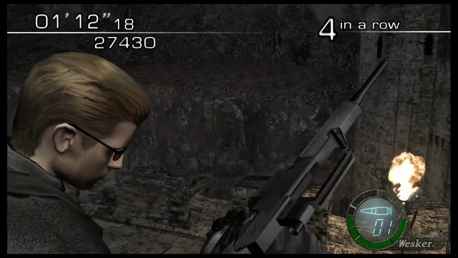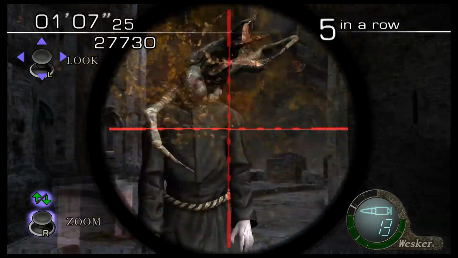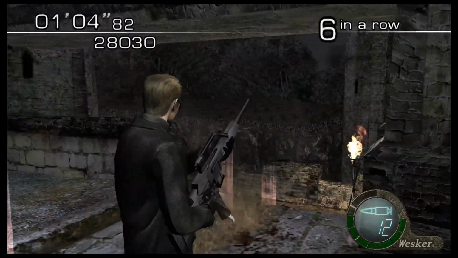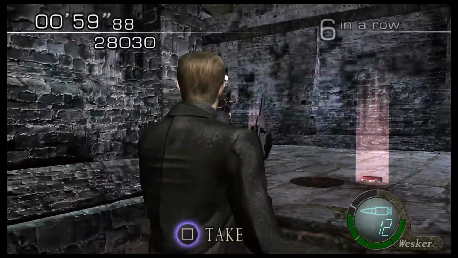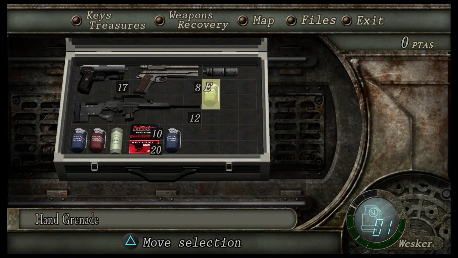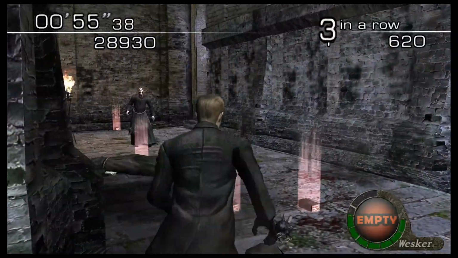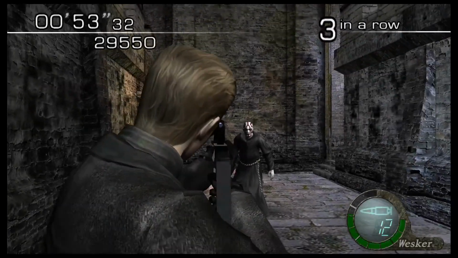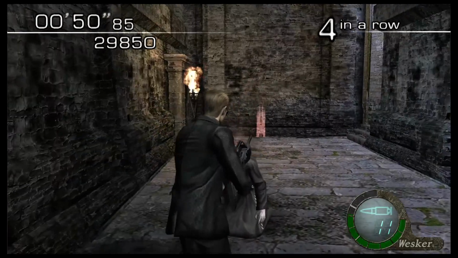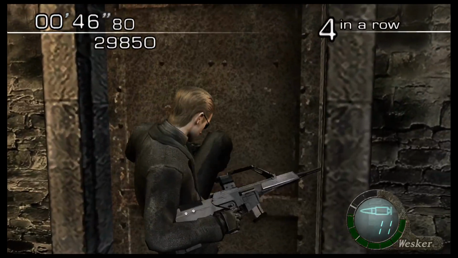So a good thing that I like to do is, we'll just do this real quick. Boom. Take these guys out. Okay, so what I like to do is I like to come down like this, snap like that, take him out, and then switch to the grenade, go like that, throw up. As you can see, there's more guys loading already, and then you just do that. You can do that a couple times. Eventually they will stop spawning in that area. It's not a permanent stop, but you know.